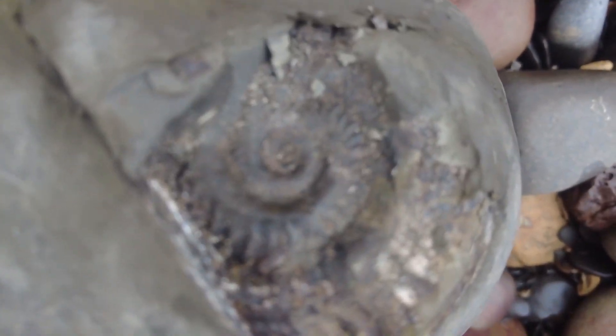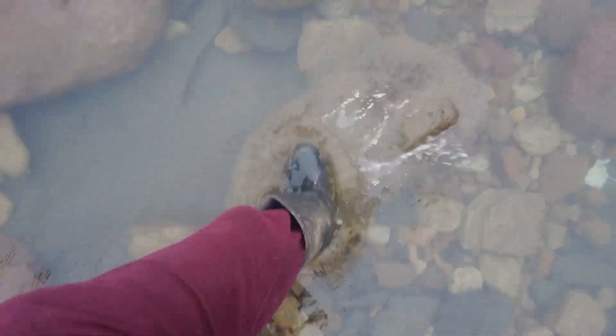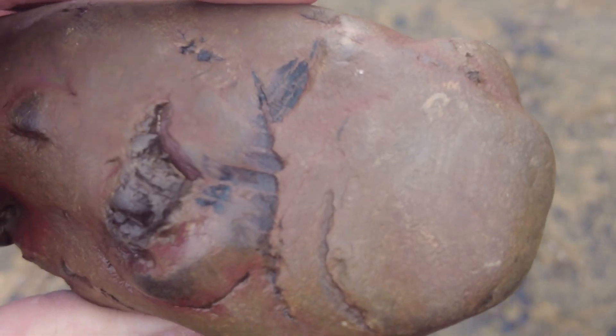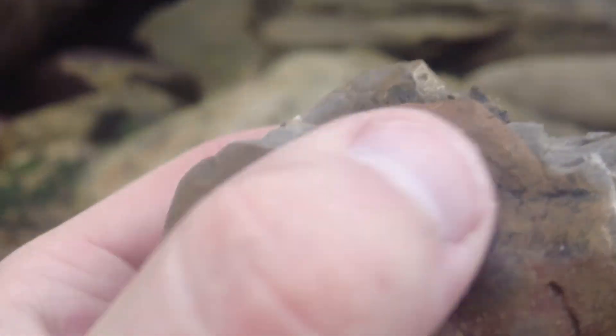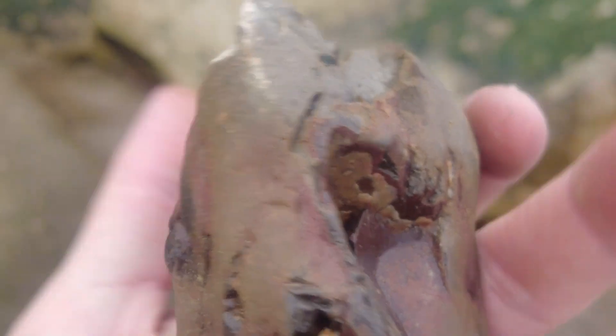Not too bad at all. Half of what could be a nice little fern fossil. I'm going to try and tap here with my hammer and I'm hoping it will reveal the rest of the little plant fern if I'm very lucky. And there it is — really fragile. In fact you can see me rubbing my finger across it has actually removed some of the black bits, which is carbon I think — could be wrong with that one.